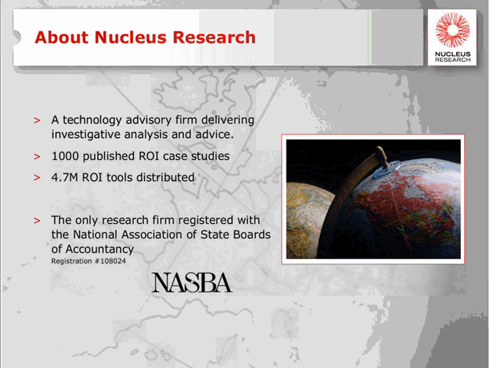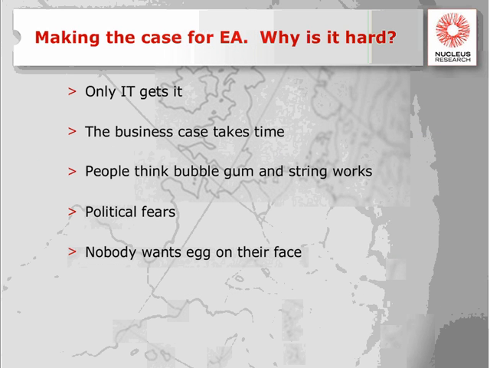Your audience in making the business case is always the CFO's office or maybe the investment committee. And these folks speak in GAAP. So it's really important for you to know that all the work we do is in GAAP, and that's how your audience thinks. So getting back to the question of EA, why is it hard?